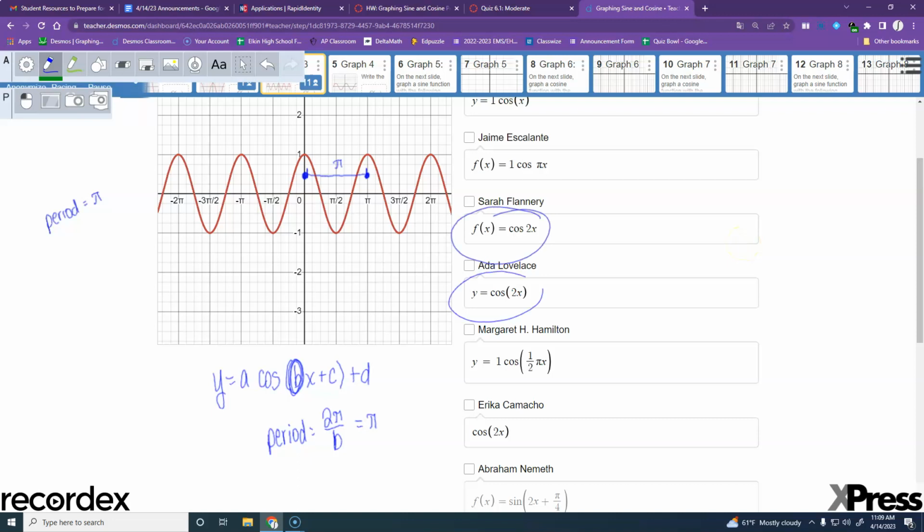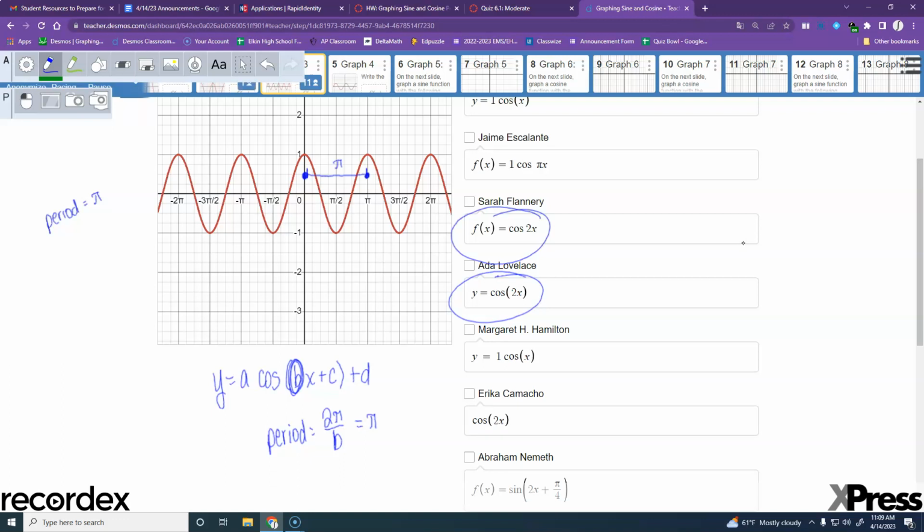Again, you can do parentheses or no parentheses. Either one. If you don't have parentheses, it is assumed that that term after it, the whole thing, would be in cosine. So anything multiplied together there would be inside of the parentheses. So either one is fine. And again, even down here, you can put the 1 if you want.